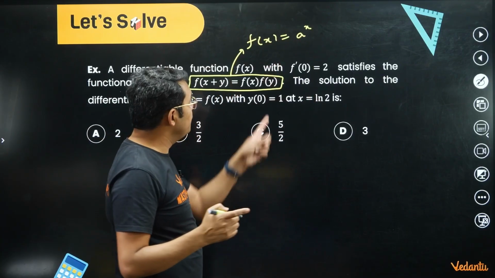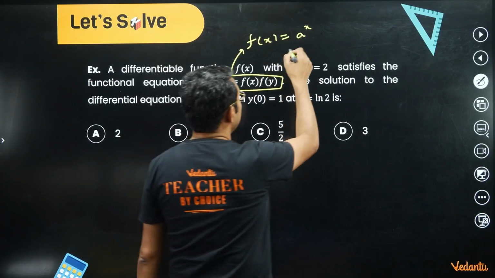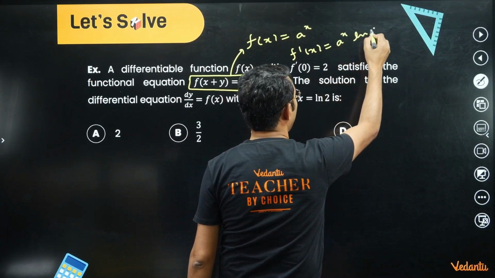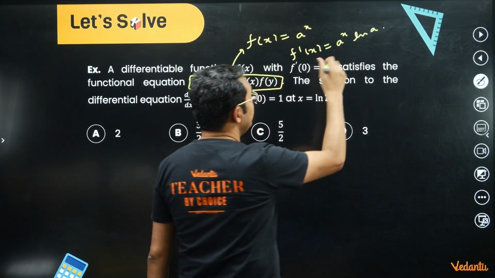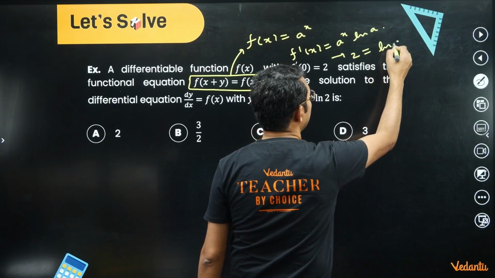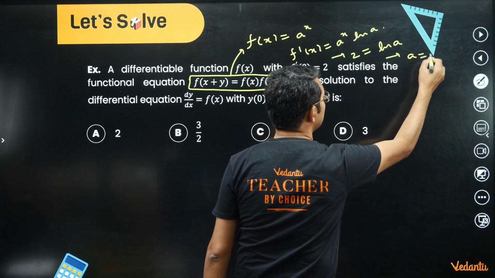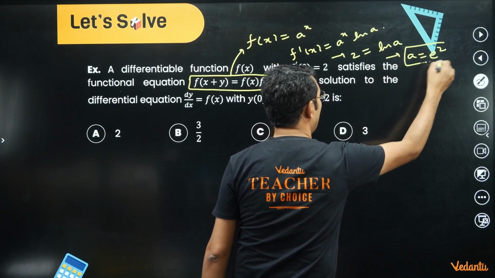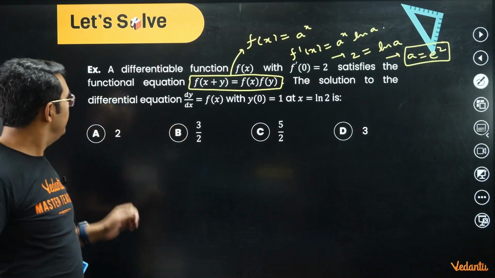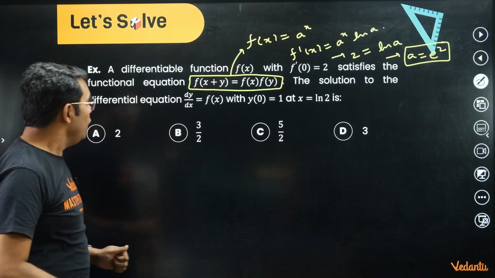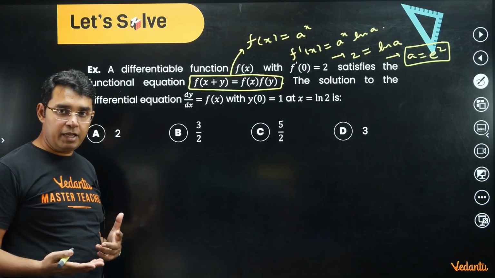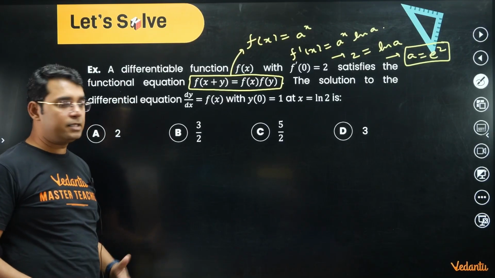And also f dash 0 is 2, the f dash x here will be equal to a^x ln a. At 0 if you take, this will become 2 and that will be equal to ln a. So here we are getting a as e square. So this is one method of direct observation I will say, but I will tell you the proper method, because they have given a differentiable function, so we can do the differentiation directly of this considering x as a variable or maybe y as a variable, x as a constant.